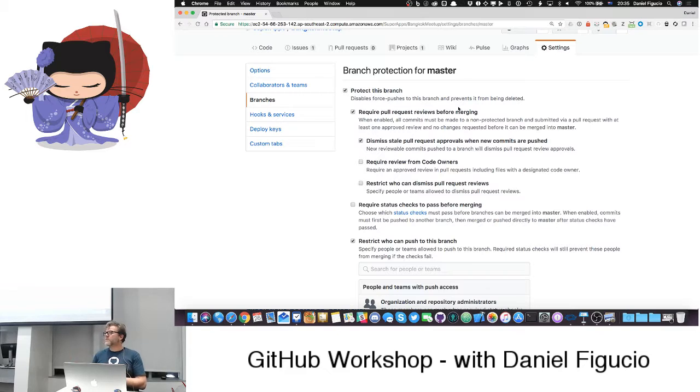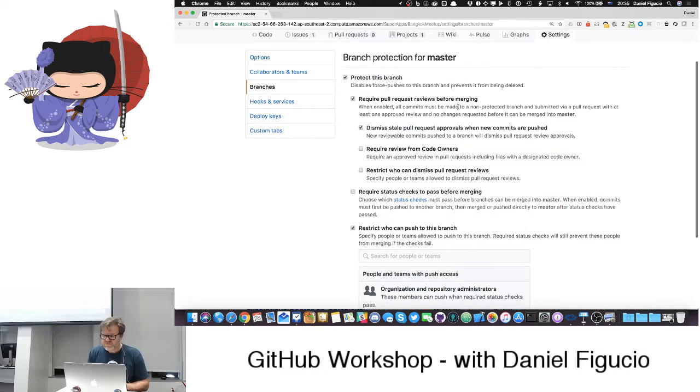And we also stop people from overwriting that branch history, so that you know the changes on that branch have always been there since the time you started the protection. The little box here that says require pull request reviews before merging is basically the concept that when I make changes to the code and I open my pull request, somebody else has to actually go through and approve it. They have to tick the little box that says approve and click on submit review. And then once that happens, we would then allow the code to be merged into that master branch.